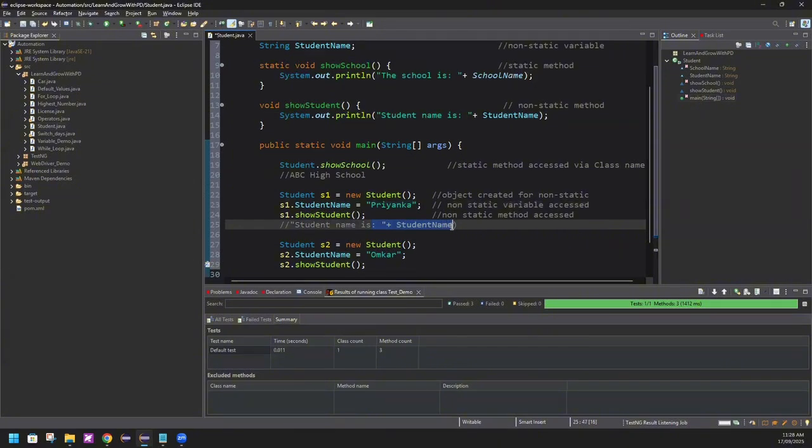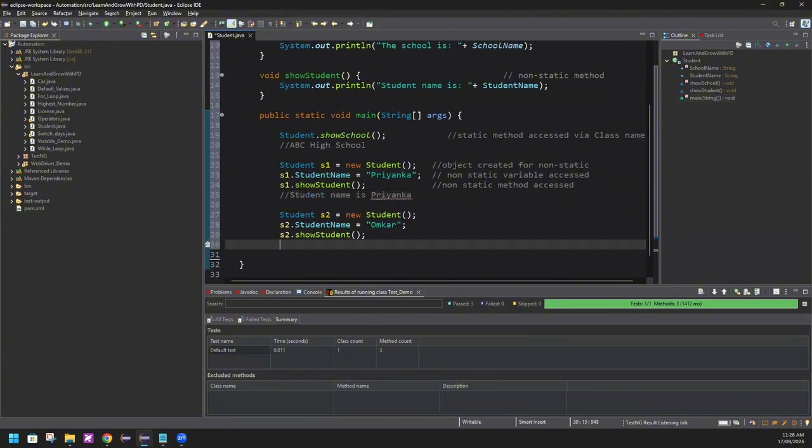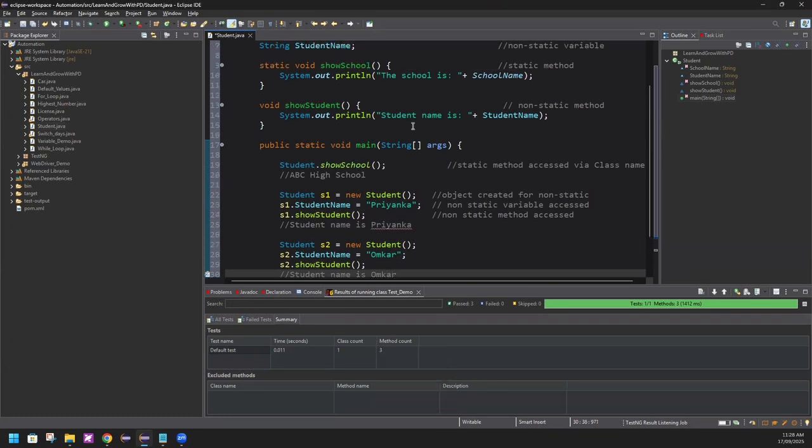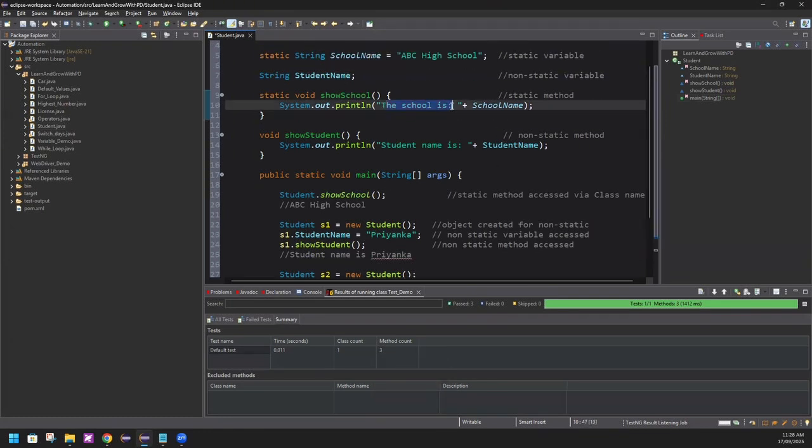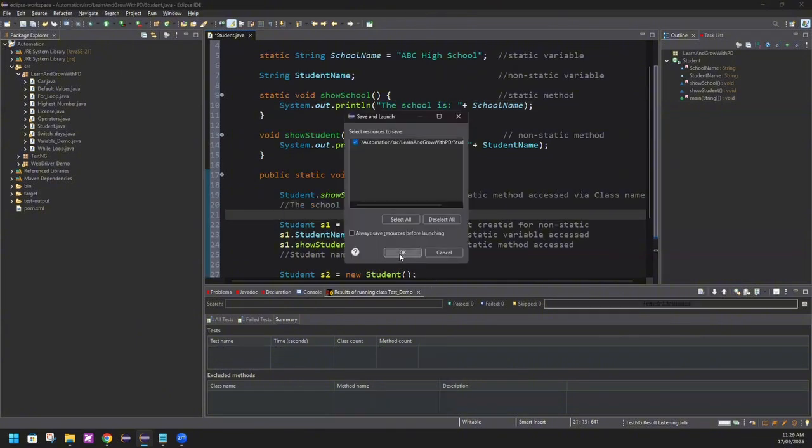So here it would be student name is Priyanka. Then the JVM will go to the next line, S2.studentName = Omkar. It has stored that, and then it will show the student. It is going to be student name is Omkar. So this is how our JVM is going to act line by line, and let me run this code.